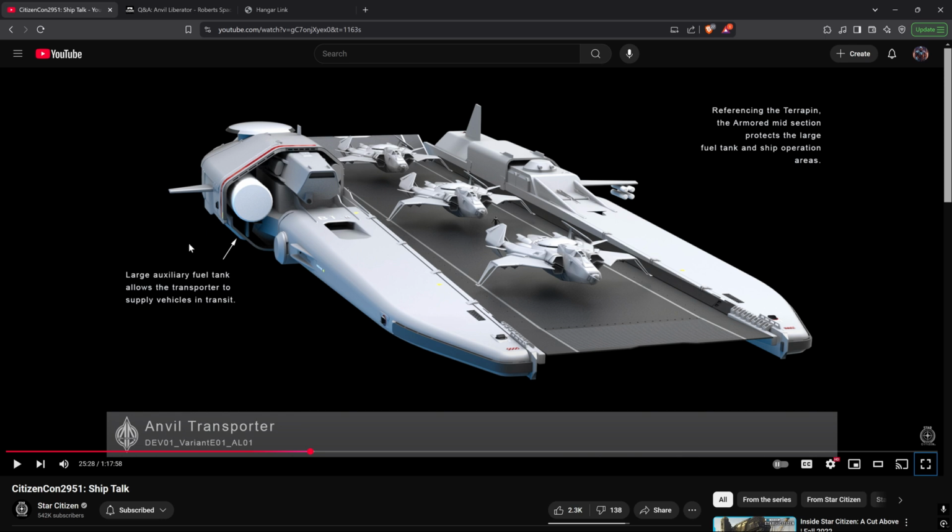And then you start to have some more description. So they mentioned this is now a large auxiliary fuel tank, which is good, and it could be used to fuel the vehicles, which makes a lot of sense. They will mention it in the Q&A. We'll talk more about that there, but I do like this idea.